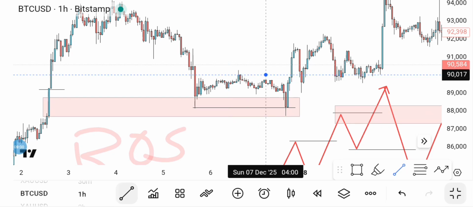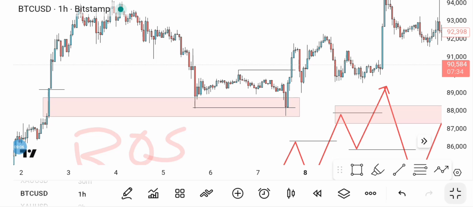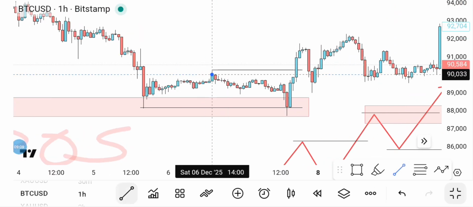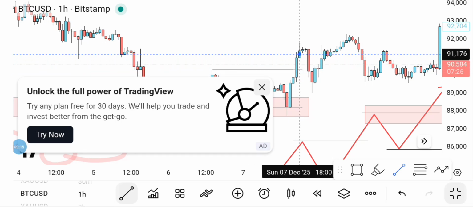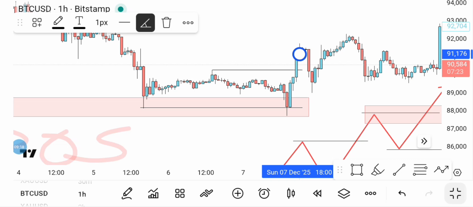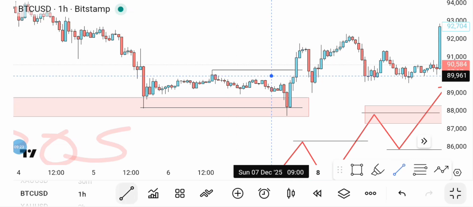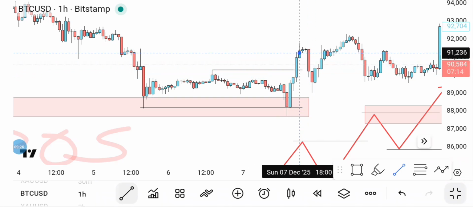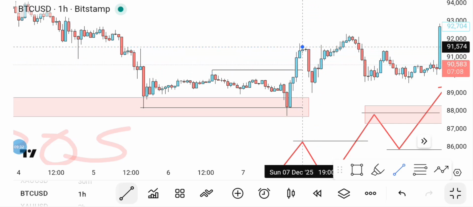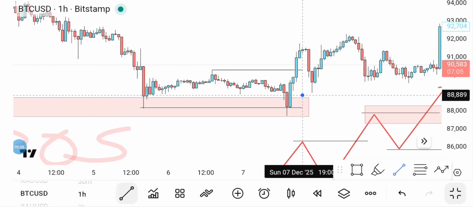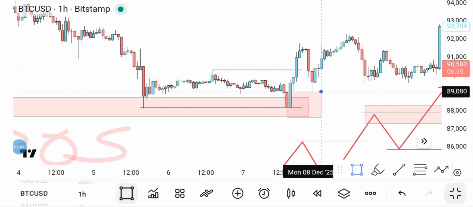Okay, at this level, we have a break of structure. As far as there is a solid close, the price closed above this high, it is a valid break of structure. But if it was a wick, we cannot consider that the break is valid. Because the break of structure that occurred was a solid body, it is considered good. So whenever this occurs, you want to wait for a pullback. That's what I do. I didn't just enter. I'll wait for my pullback to this level here.